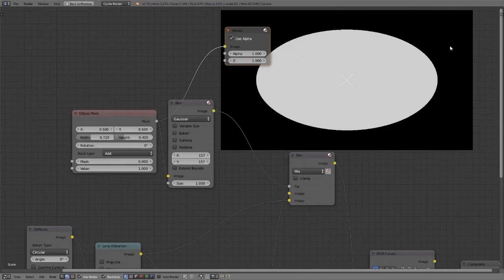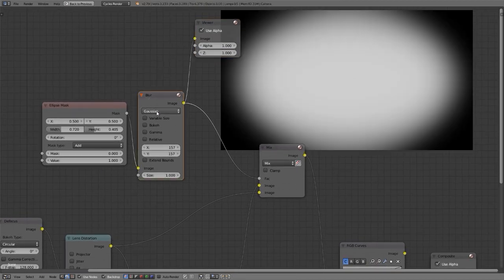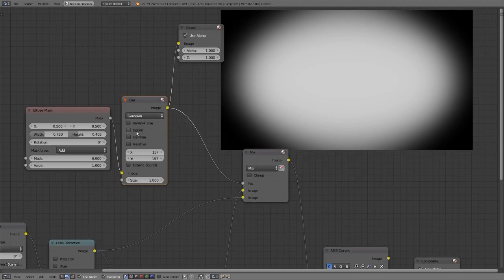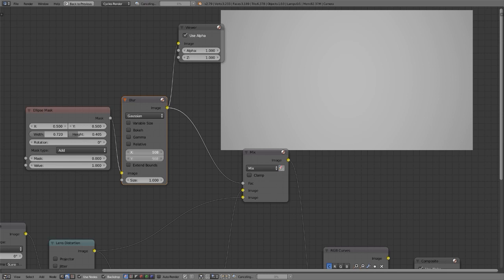And so I just kept cutting it back until it was this nice thing. And then I knew that I wanted its output to be blurred in a Gaussian manner. And so these numbers, I think, start at 1 or 0, which is like, guess what? Nothing. Here's a 1, okay? I'm not sure. So I can click and drag over X and Y and then drag my mouse up to ridiculous numbers. And I think 157 was where I ended up.